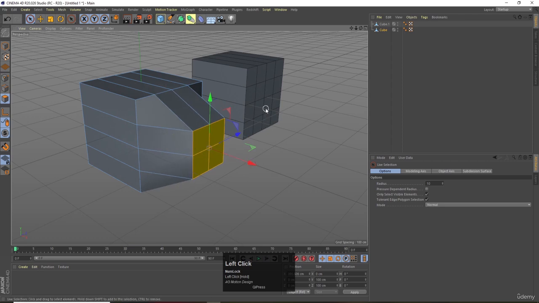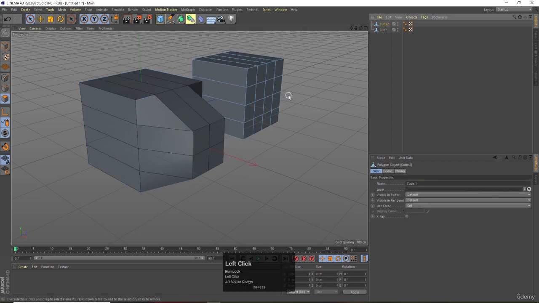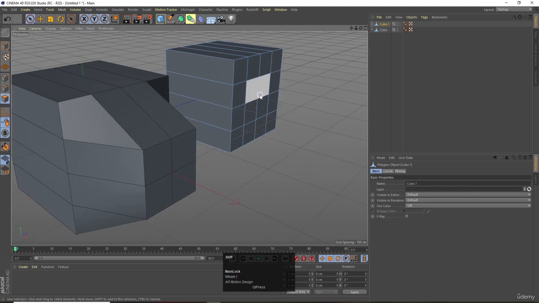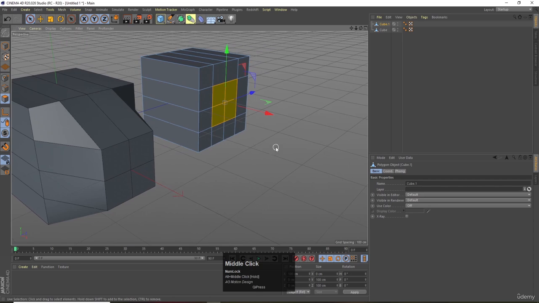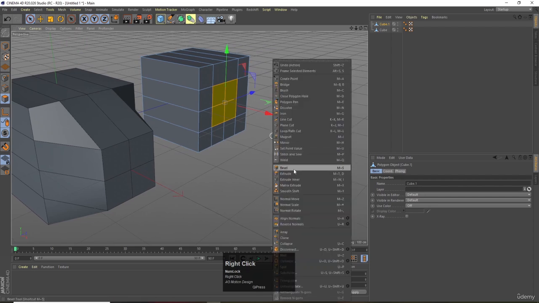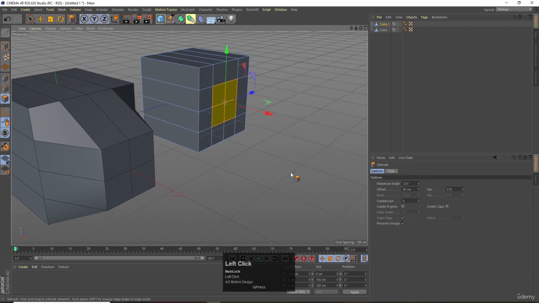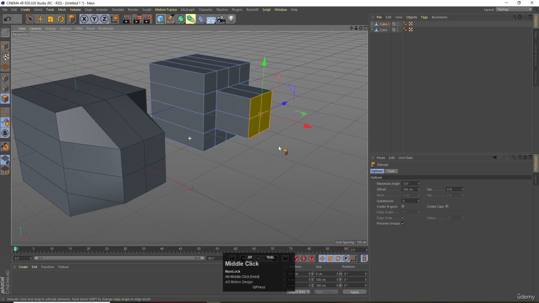So what the Extrude tool specifically does, let's see with this cube. I'll select this cube and again select polygons, and with the Live Selection tool, holding Shift, I'll select this much portion. All you need to do is simply right click, then you will get this option called Extrude. After creating that, as you guys can see, we have different options over here and our icon is also changed. In the blank space I'll simply move my mouse, so I'll get this kind of shape. So what we do is known as extrude.